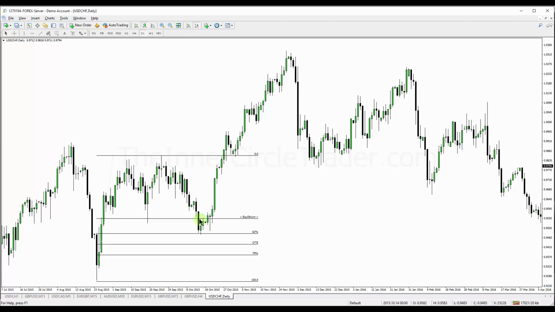So when we get to equilibrium, we know that we are at fair market value. It's a market that can be bought if we are bullish, but we can't buy above this level up to here. Okay, that's the point of what I'm saying. The best buys come at equilibrium or less. Anything below equilibrium or the 50% level is viewed as a discount.